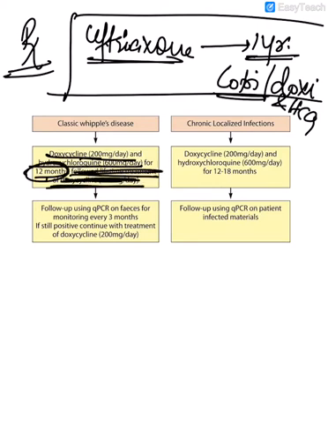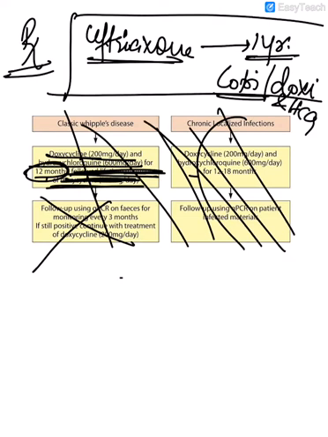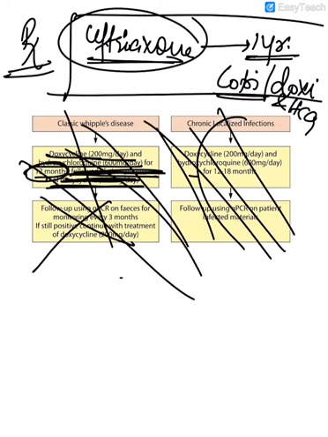This is not important. You don't have to give a lifetime treatment. Forget about this slide. Just know you start the patient on ceftriaxone when the patient is having severe symptoms. Once the symptoms have subsided, you put the patient on 1 year of cotrimoxazole or doxycycline. And that ends your discussion on Whipple's disease. Thank you.